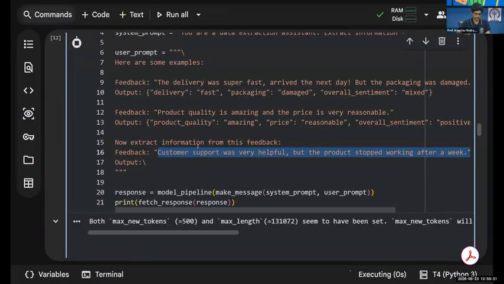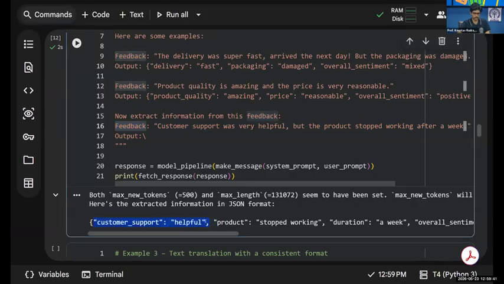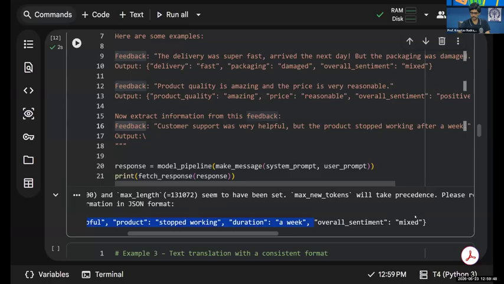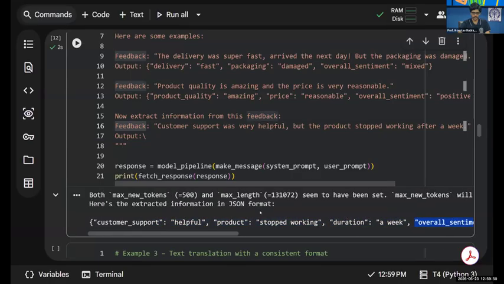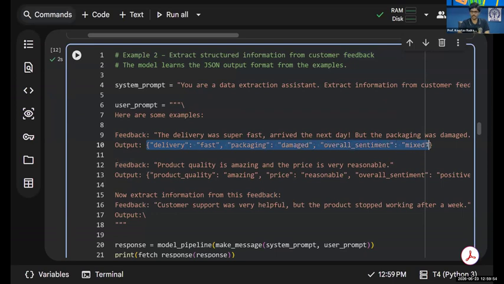Now if I run this cell, the model gives the output: customer support helpful, product stopped working, duration a week, and overall sentiment mixed. So you see, if you give some examples with the desired format, then the model will follow that format. That is one use case of few shot prompting.